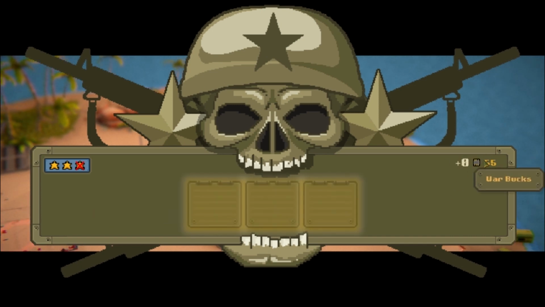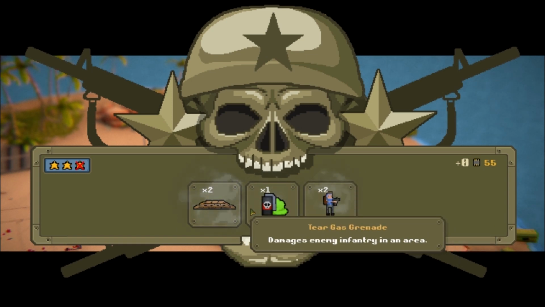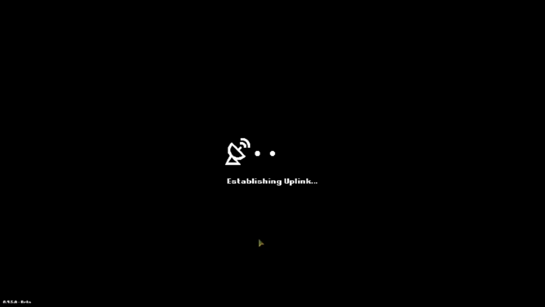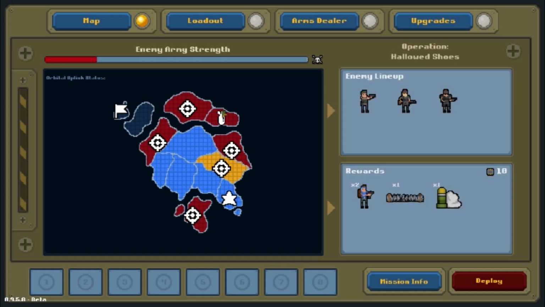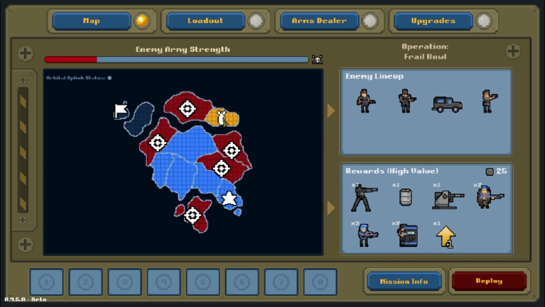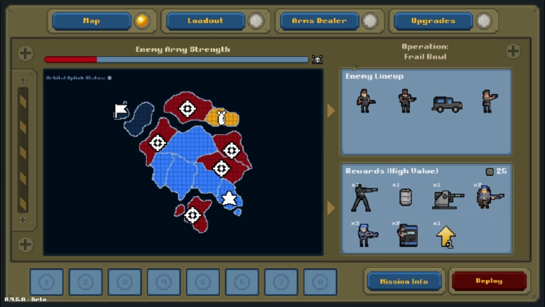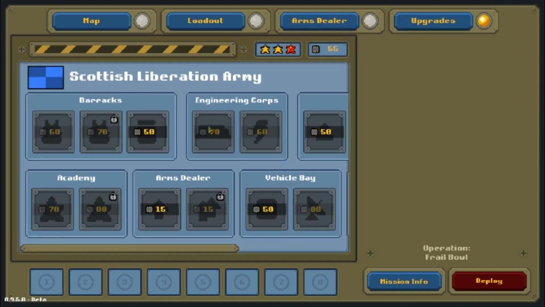Okay, we're building up a lot of warbucks as well, which is nice. 2 more mercenaries. We really did not need it. We have like 6 mercenaries or something. You know, and you can't use more than one in a... Ooh. That's a lot of rewards. That is actually a lot of rewards.